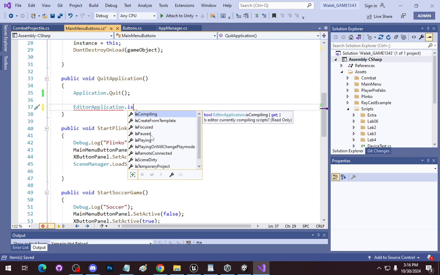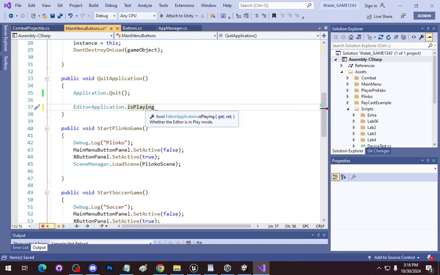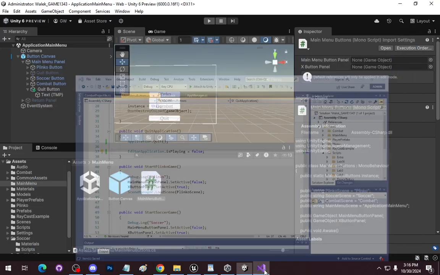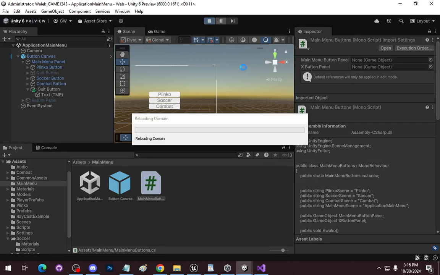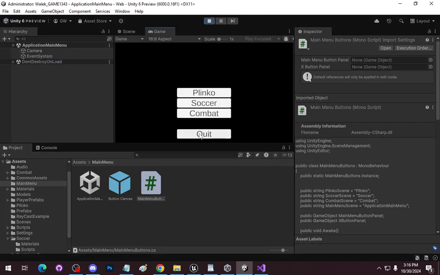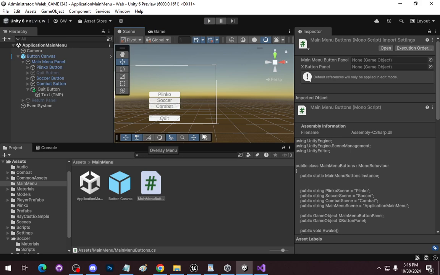There's a property for isPlaying, and this is basically whether the editor is in play mode. For our purposes, we're just going to set this to false. So far, so good. I'm actually going to run, and then when we click on the quit button, hey, it closed the application in the editor.